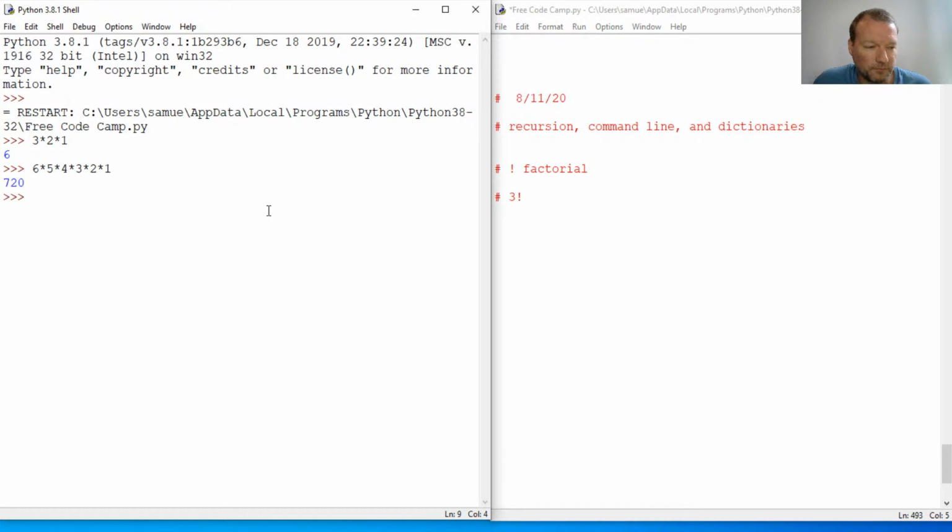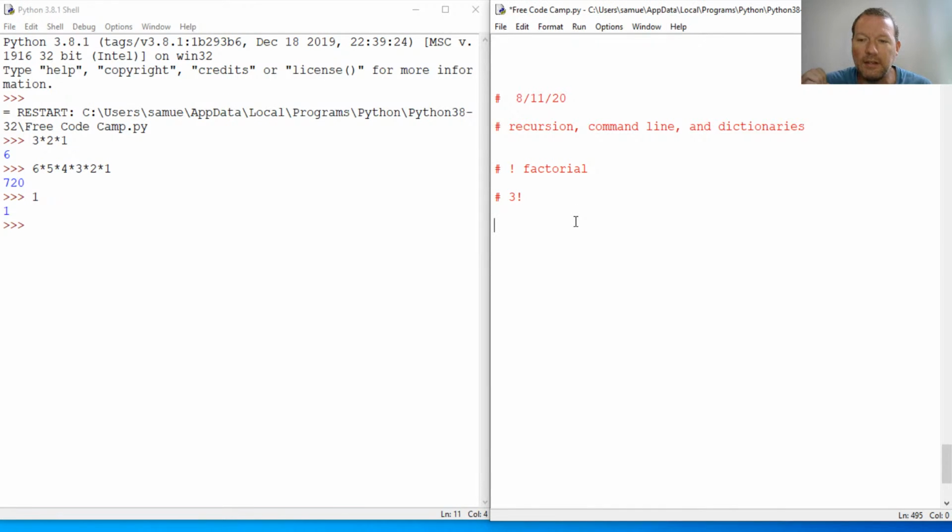Now, there's also one important thing about factorial. It took me a while to really wrap my head around this and understand what, why, and how. So 1 factorial is 1. 0 factorial is also 1, because you still have 1 set. That's basically when I had somebody explain it, and then I think I read the same thing a couple times. So even 0 factorial is 1. That is important when we're going to be starting to build our function out. So let's go ahead and get to it.